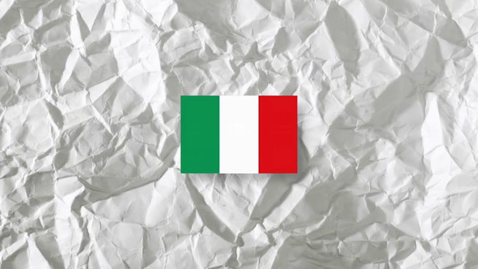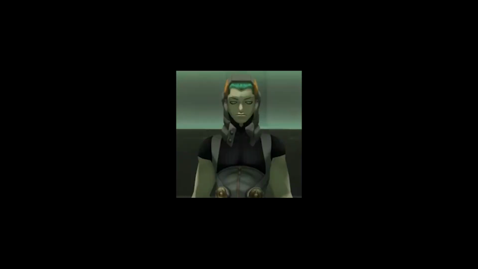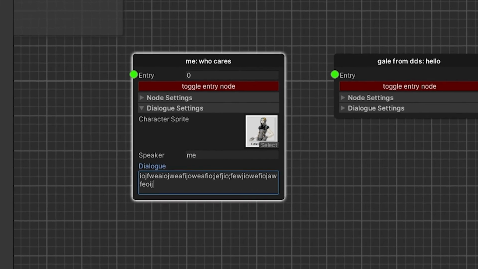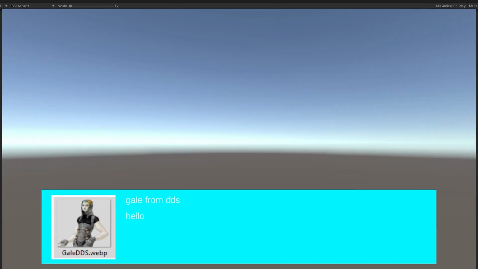We're really getting somewhere right now. Next, we're going to bring in some XNode stuff to tie it all together, and this is going to be the complicated bit. Probably. I don't know. Who cares? While the system as it stands already works for setting up linear dialogue, the dialogue system I've written also has support for branching paths.